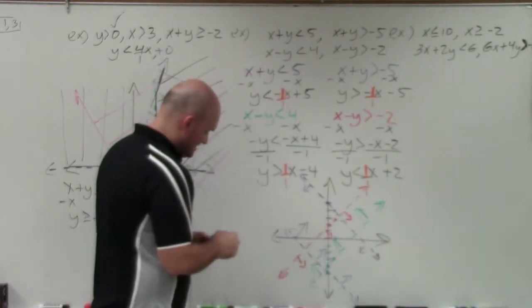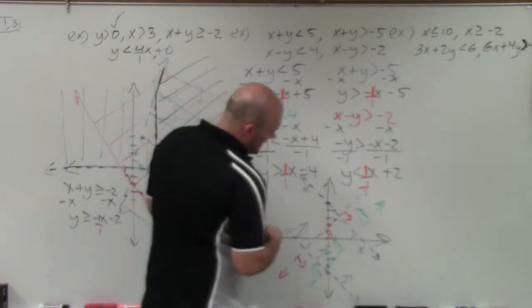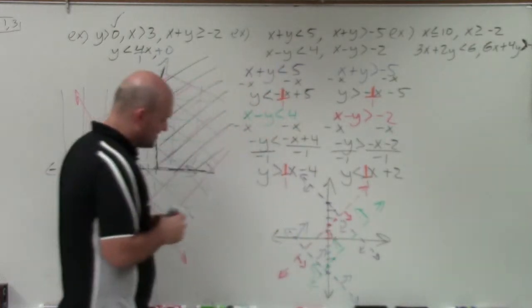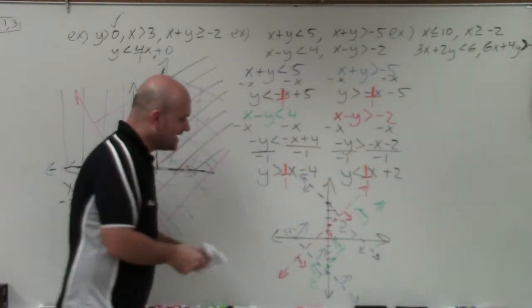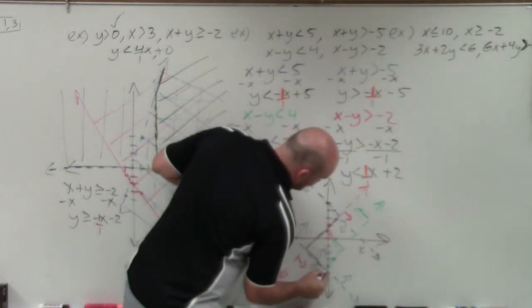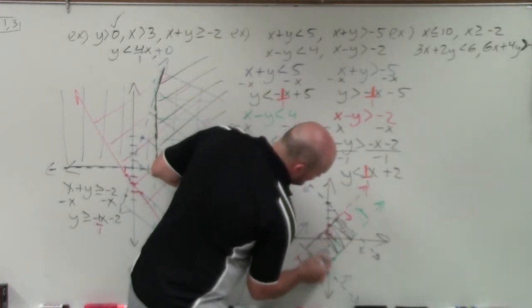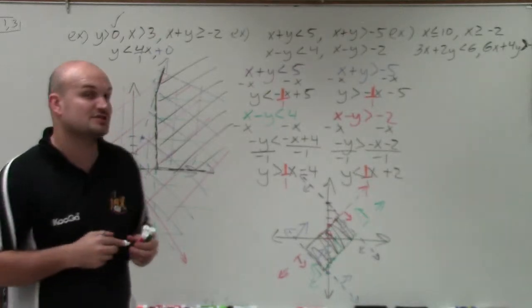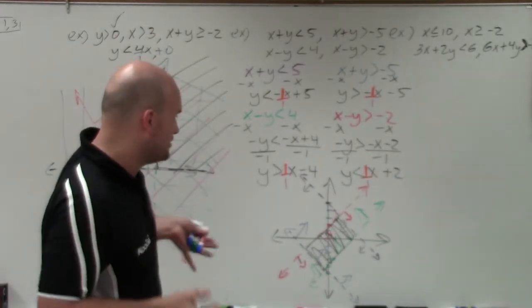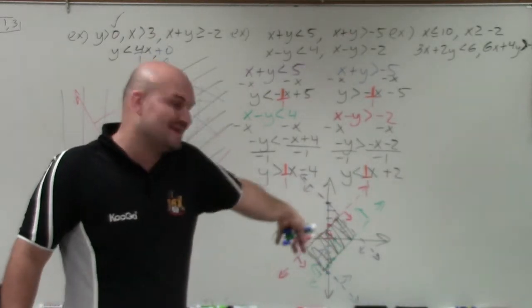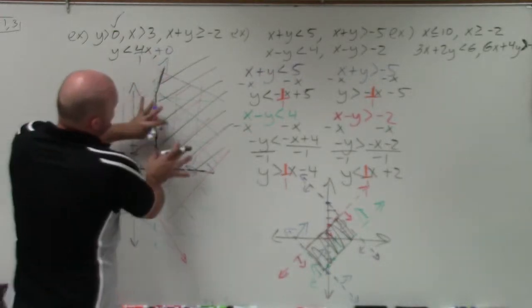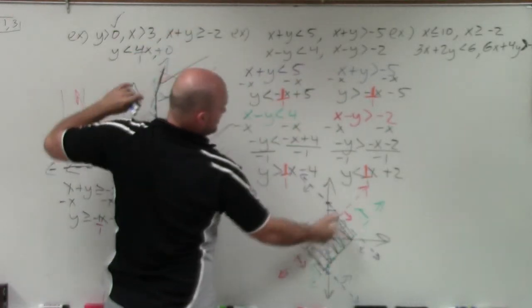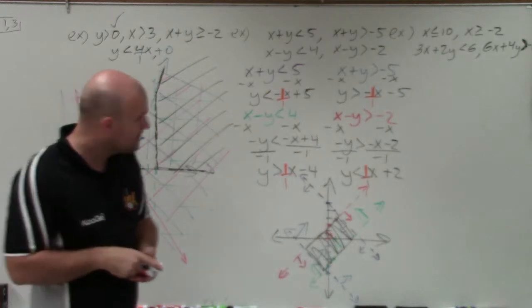And hopefully what you guys can see is that all of my arrows point on the inside of this kind of rectangle right here. So that is going to be my feasible region, and that one is bounded. That means the solutions to the system of inequalities are going to be within that region. Whereas this one is within this region, but it also expands, where this one is what we call contained.